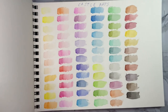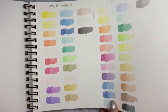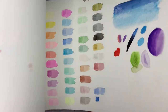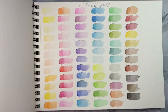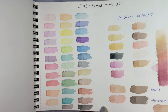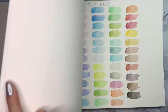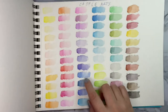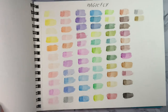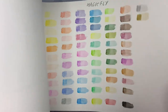Actually, they even remind me of the White Knights, even though I would say that the White Knights are a tick more vibrant than the Castle Arts. Stabilo, yeah, I would say they are similar to Stabilo in the vibrancy of the colors, but the Stabilo did dissolve better. There are a couple of colors here which did not dissolve so much, but they still dissolved a little better than the Castle Arts. Magic Fly were definitely the worst ones that I have tried, so Castle Arts are much better in that case, and those were harder colored pencils.